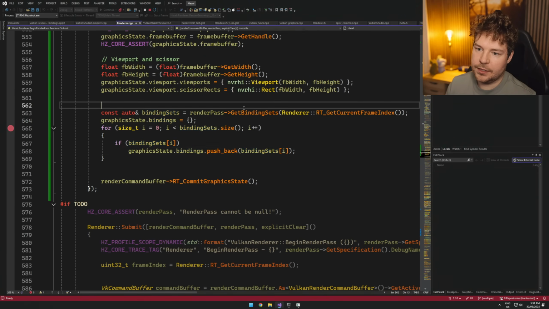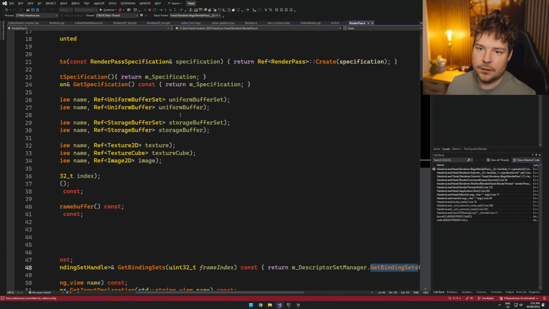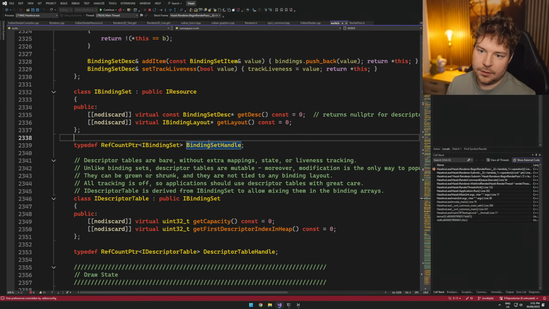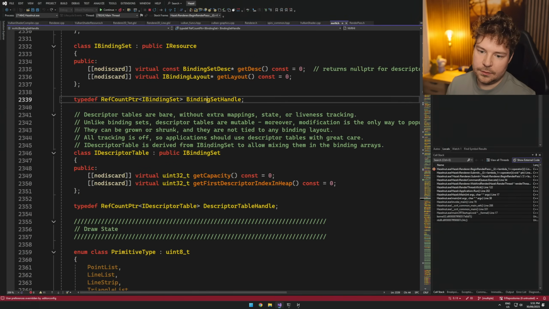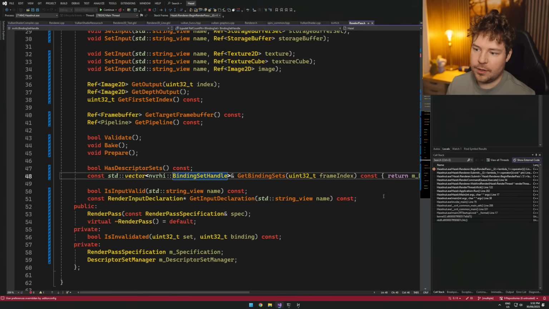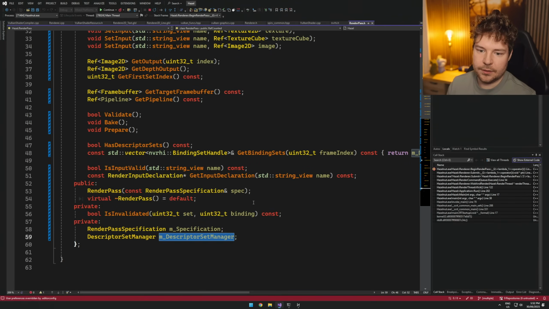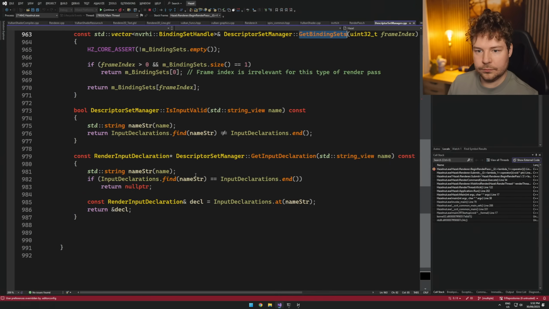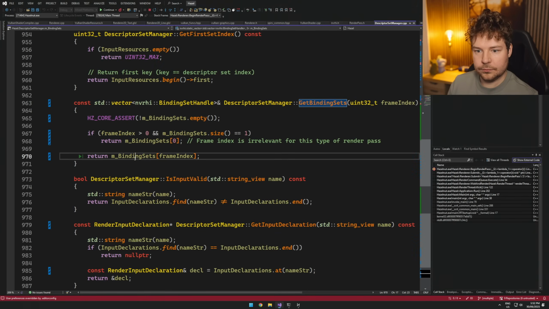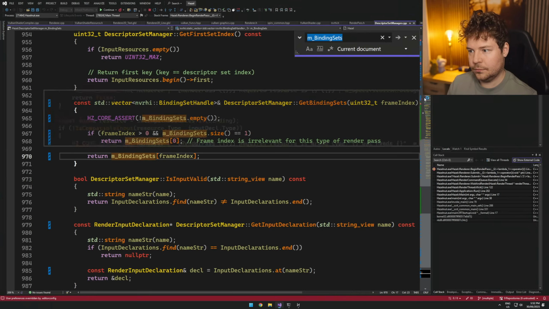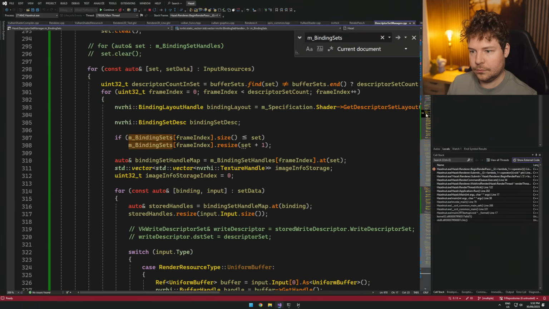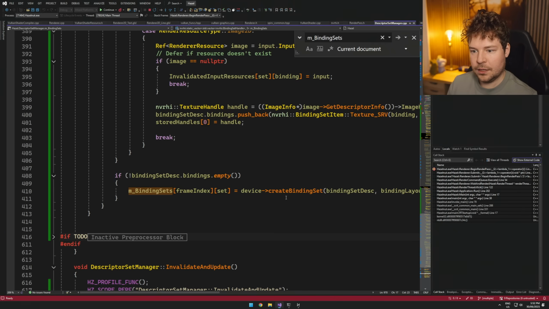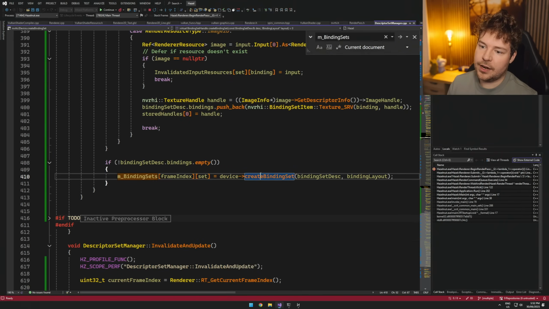Push back binding sets. Get binding sets. Binding set handle. How do we make one of these? We actually do device create binding set.